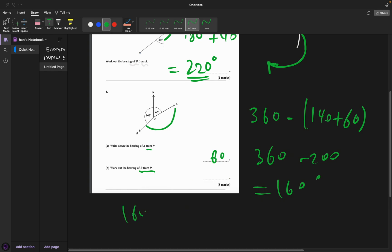We do 160 plus 60 degrees, so by the way, this is 160. 160 plus 60 gives us an answer of 240 degrees, and that'll be the bearing of B from P. So this entire angle is going to be 160 plus 60, which is 240 degrees.